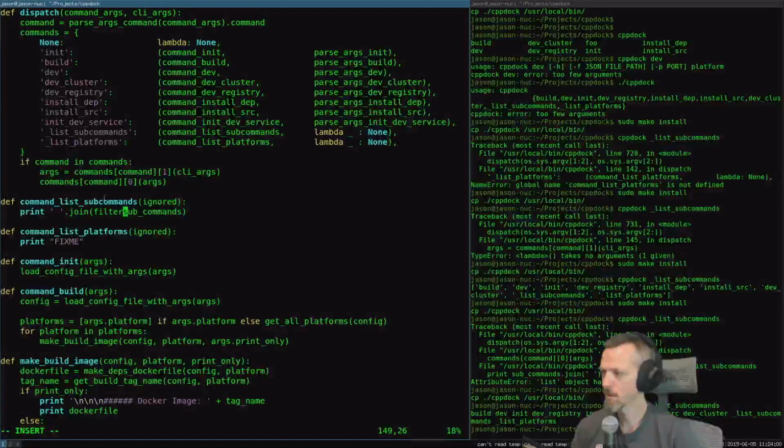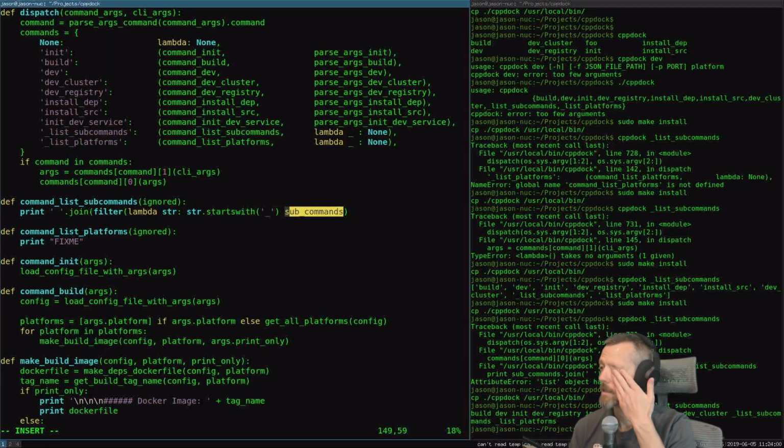Alright, so filter. Lambda str: str starts with underscore. Wow, can you use the lambda on the same line? I don't know. I think you can, because there's a comma there that terminates the expression, which would be cool.